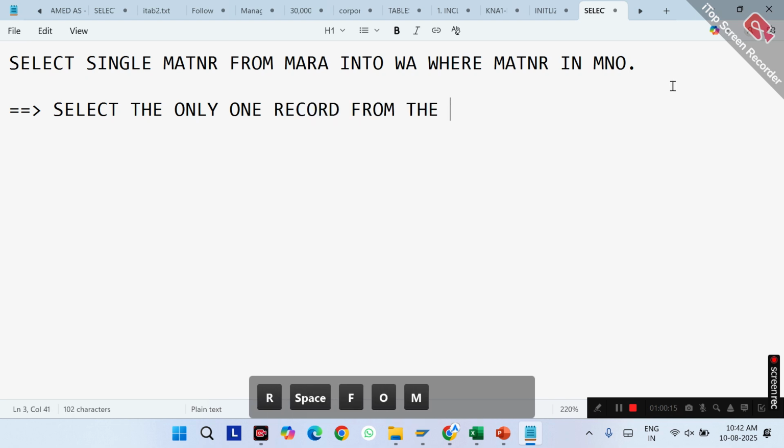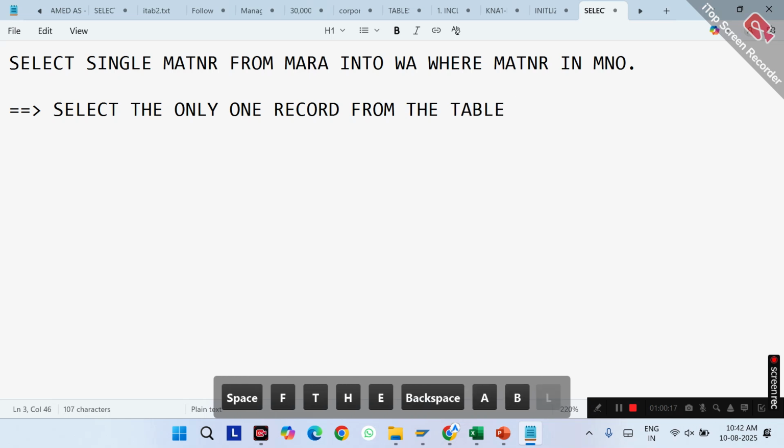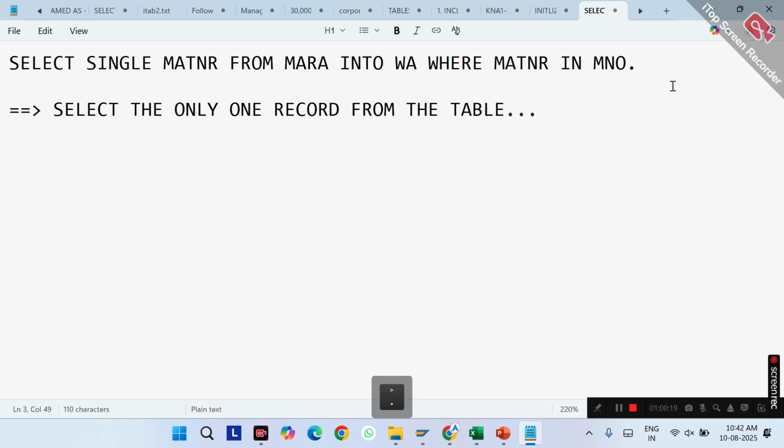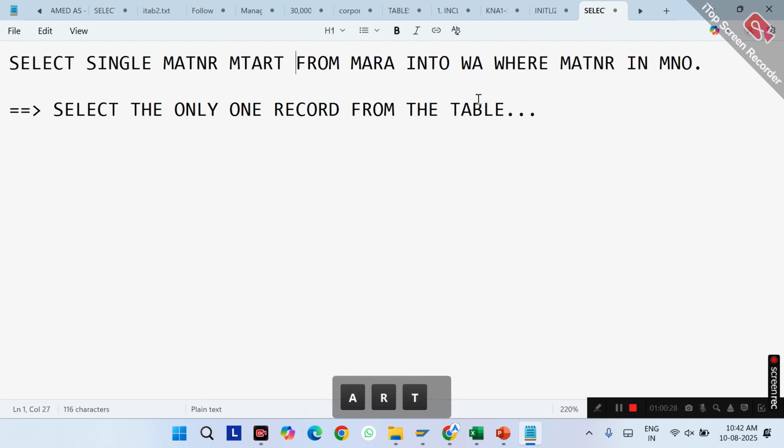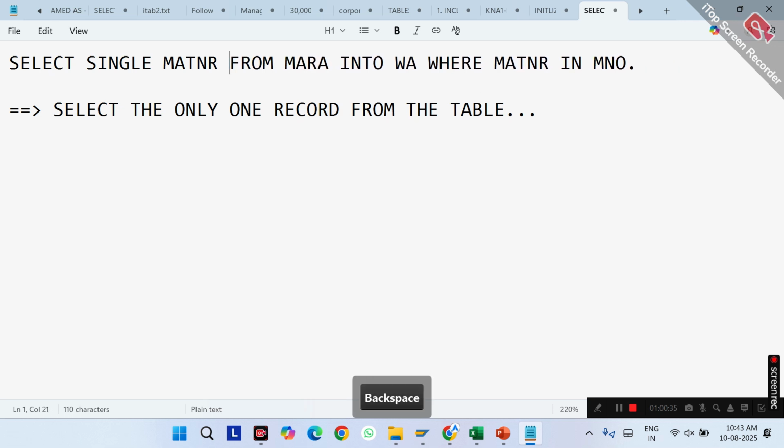from the table, and whatever field you have specified, that's filled with one record. Okay, if you have multiple fields, no problem. Two fields with one record. Okay, not a single field.